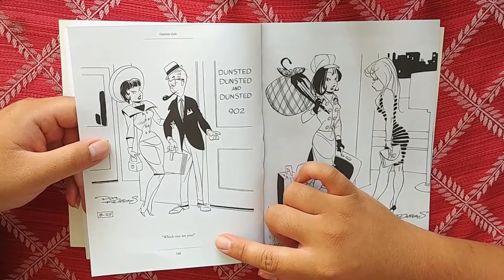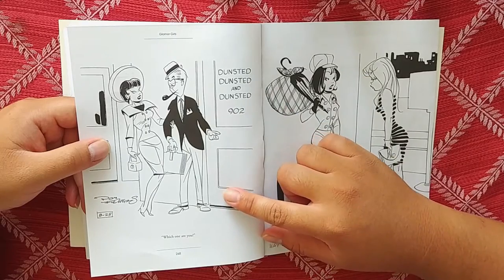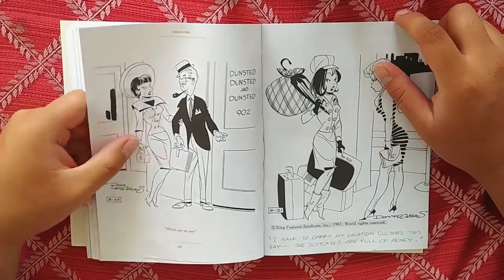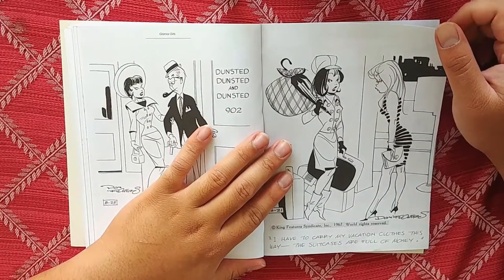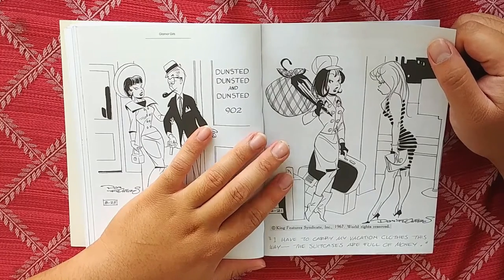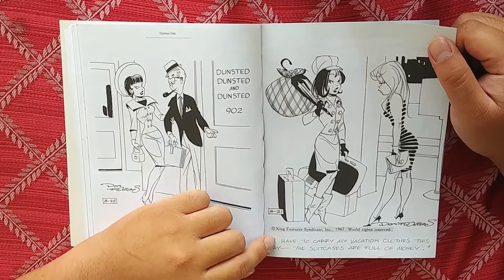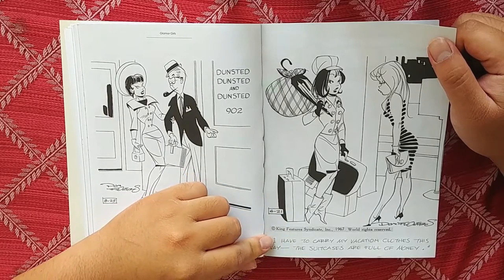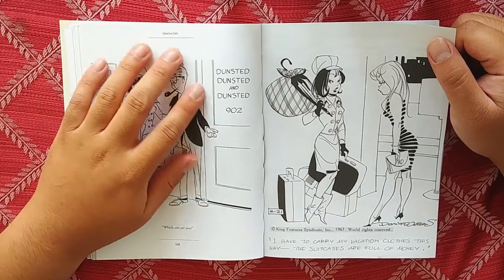Let's see. Which one are you? Dunstein, Dunstein, and Dunsteed. Or Dunsted. Oh, I'm Dunstein. Don't worry. I'm Bob Dunstein. And then there's Bobby Dunstead, and then there's Robert Dunstead. I have to carry my vacation clothes this way. The suitcases are full of money. Damn. Why would you tell someone that?